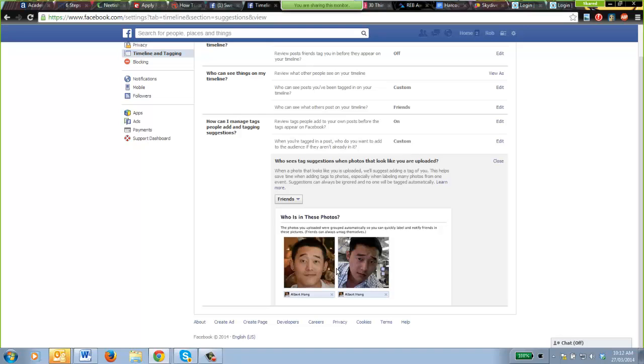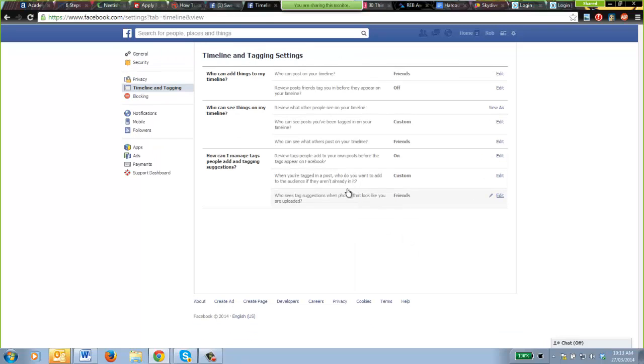It's pretty scary the way technology is going, but you can always go to no one. So if you want to turn off your facial recognition, you can set that to no one, and that means that it won't show up as a tag suggestion. Okay. All right, so that's the timeline and tagging, and this section is really, as I said, important to have those friends lists set up when using that.